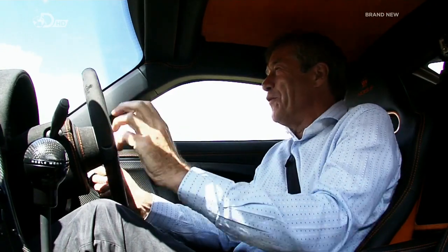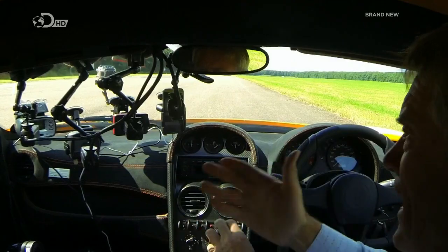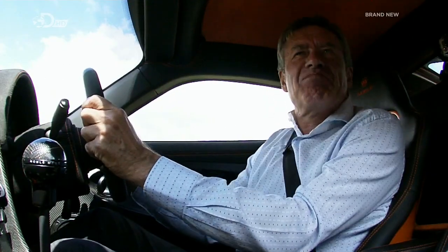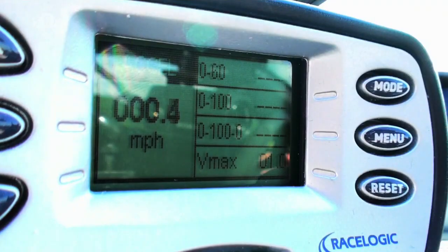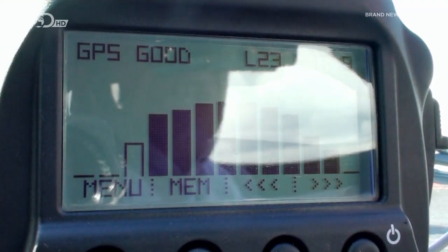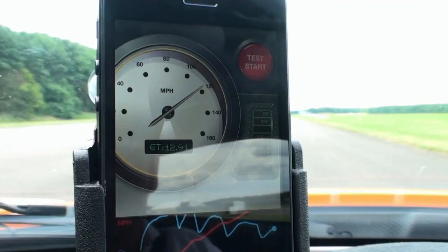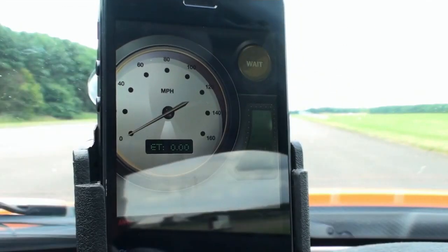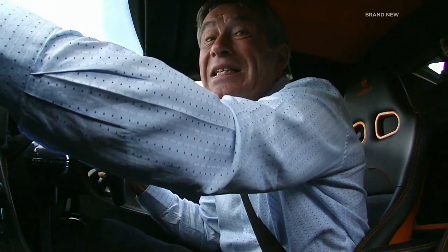Whilst my main job is trying to put 650 horsepower down onto the tarmac, all this kit is going to tell me how long it takes to get to 60. Immediately, the first differences are apparent. The RaceLogic and AIM gadgets trigger automatically, but I need to start the other two manually. For the iPhone app, I have to press test to start. And the Q-Stars, I have to press a countdown that launches me in three seconds.